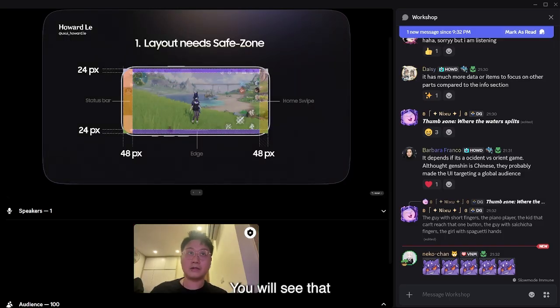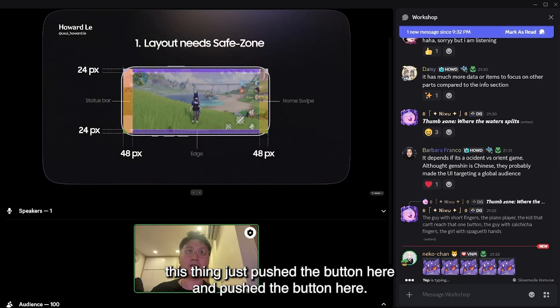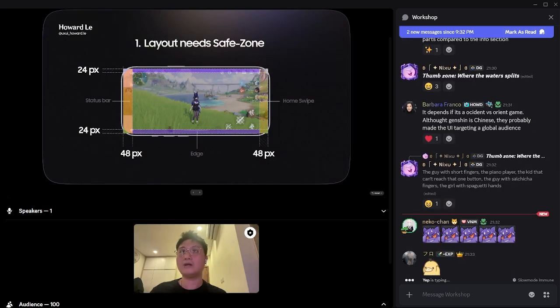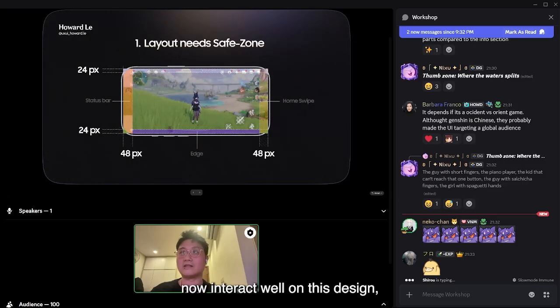You will see that Steam just puts their buttons here and here, and this zone is just information. That's why you see no interact zone in this design, on this area. It's cool.